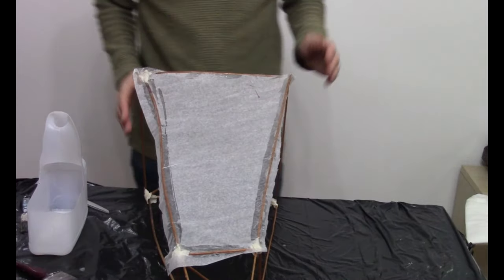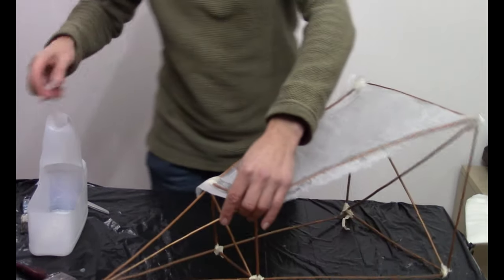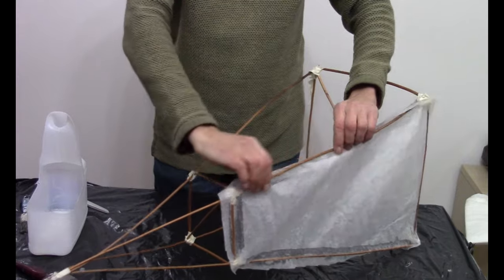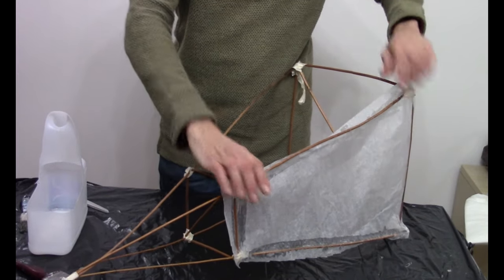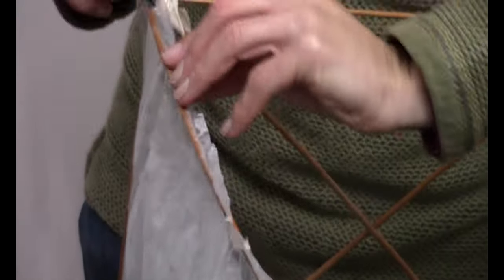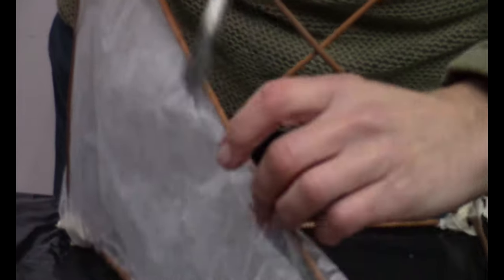And then we're going to do that for each and every side, and then again I'll show you that in a second. So the other bits you can just fold over and just so it holds on. Doesn't matter if you've got a little bit of overlap. You don't want too much, otherwise the light doesn't shine through so well. Just make sure it all just holds on like so.